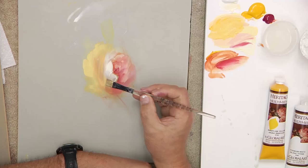The big thing is you've got to reduce what we call the optical difference between the two colors. Now, the optical difference can be textures, it can be value, it can be intensity, it can be tone, it can be a number of things. But what I want to do is put these two colors closer together.